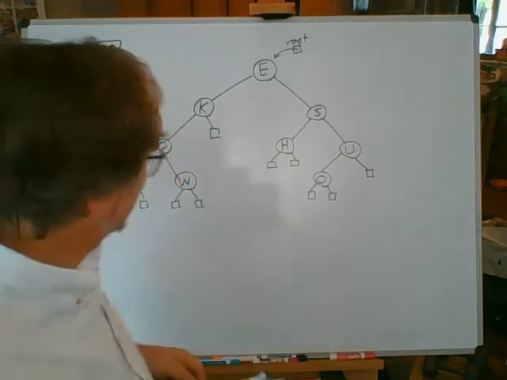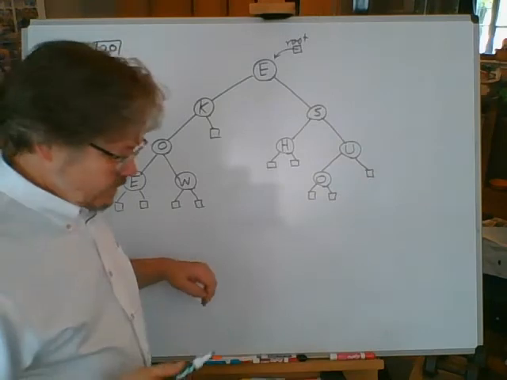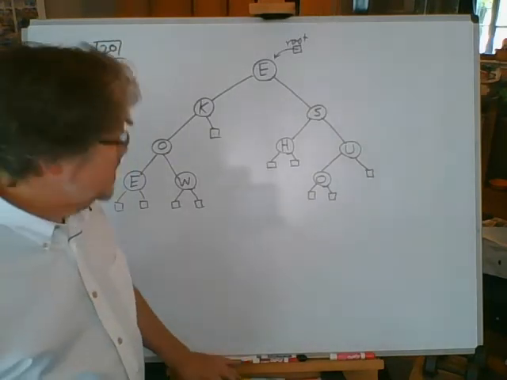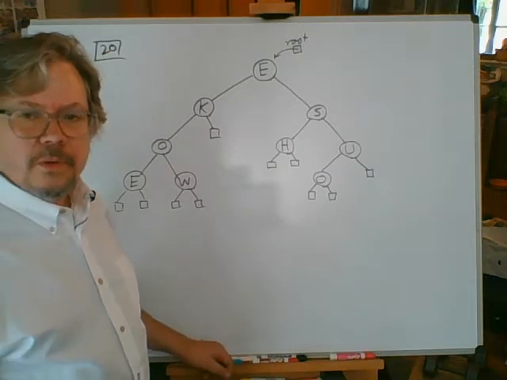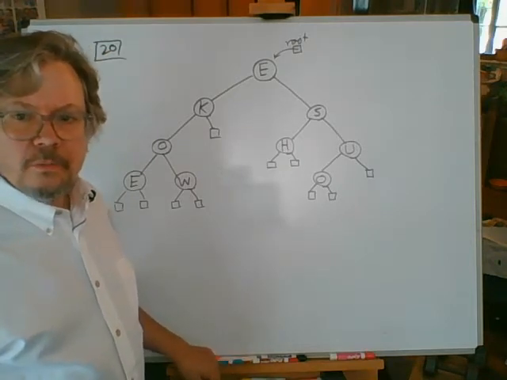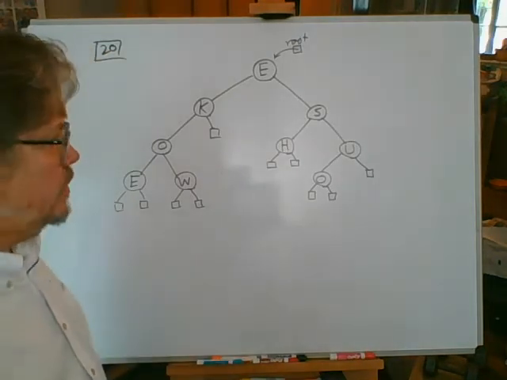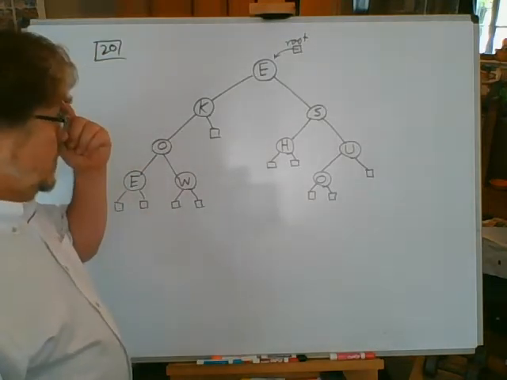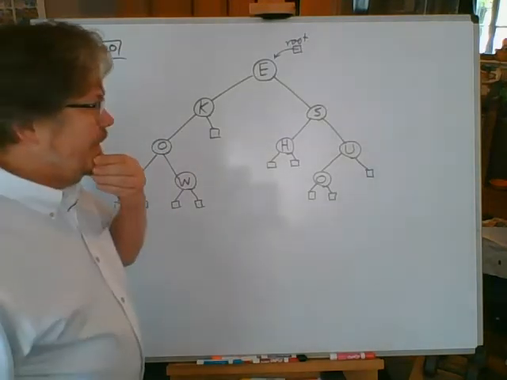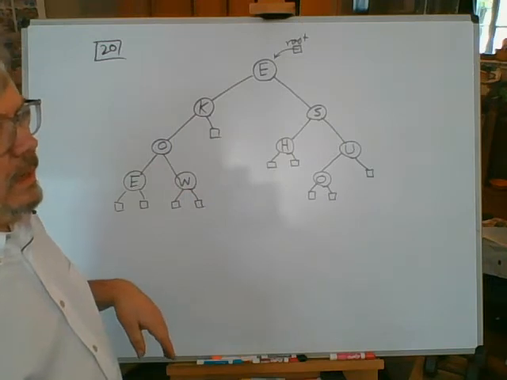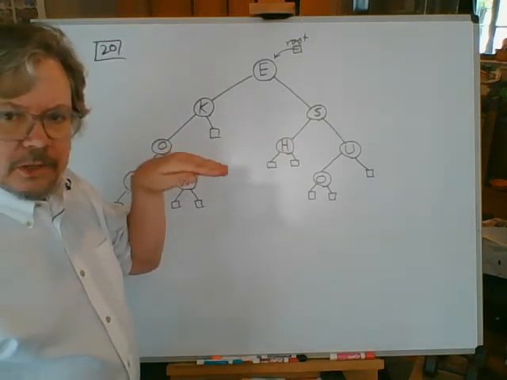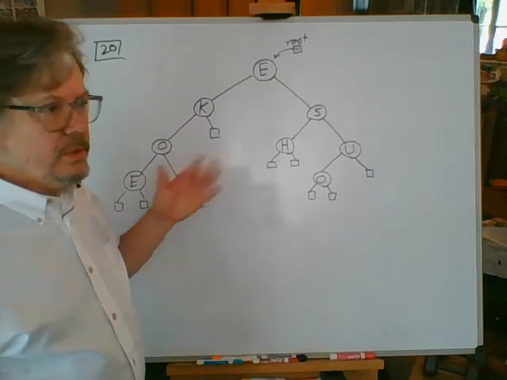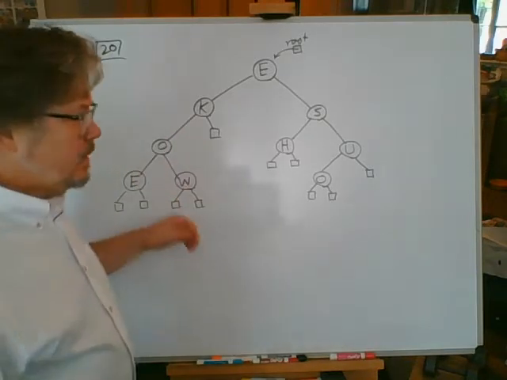Hello. This is video 20, and if you are experiencing a sense of deja vu, it's because, yes, this is exactly the same tree I started with on the board last time. I'm starting with it on the board again. I'm just going to show you a real cool trick about these traversal things. The only difference between them, if you recall, is where I said we put that visit line that actually prints out the data or whatever it's going to do to it: delete it, print it out, save it, whatever.